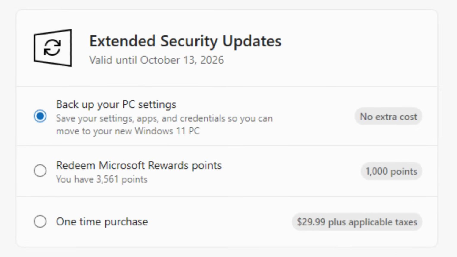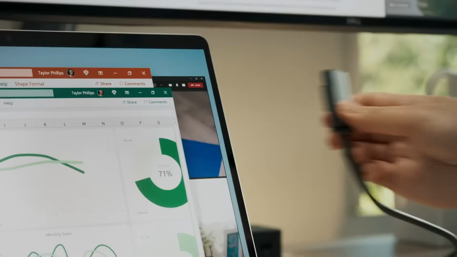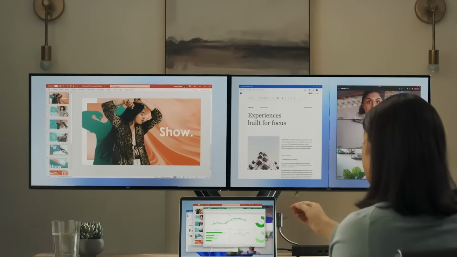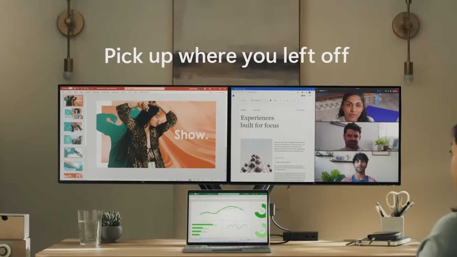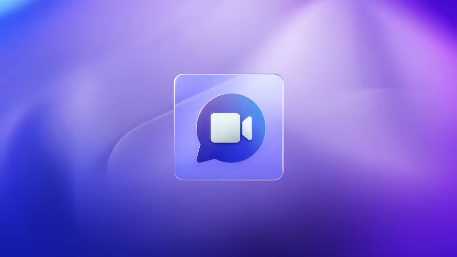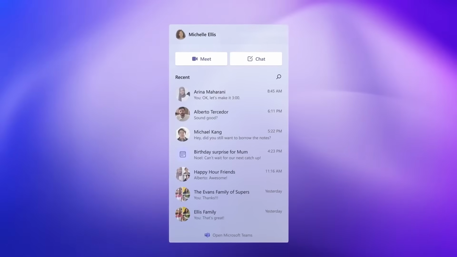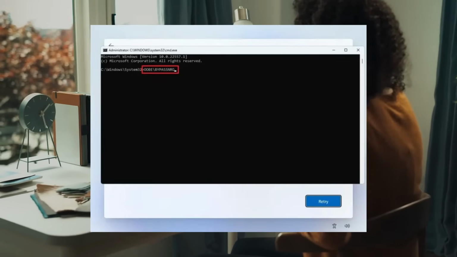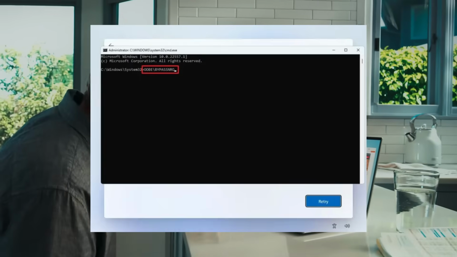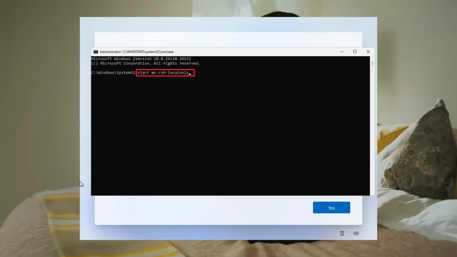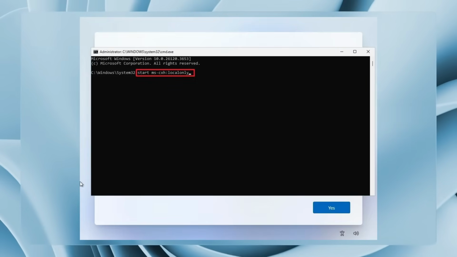They need to either get 1,000 points on Microsoft Rewards, back up data to Windows Backup, or pay a one-time fee of $30. As for Windows 11, Microsoft tried to push people to use a Microsoft account by continuously playing a cat and mouse game with those who are able to install Windows 11 with a local account, starting with OOBE\BYPASSNRO, down to start ms-cxh:localonly.